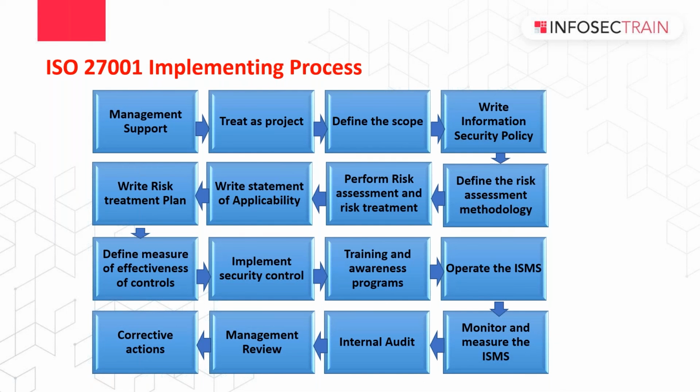Okay, now the first thing I was talking about, the management support. Whenever an organization wants to implement something, approval is required. Who is going to provide the approval? Your top management. Now I have seen some serious issues during this process: management is not providing enough people, which causes failure of a project, or management is not providing a proper budget, not enough money, which again causes failure of a project. So it totally depends on how you are going to convince your management about the cost of this implementation, how much is required, and how much we are going to spend. That is discussed in our first step.